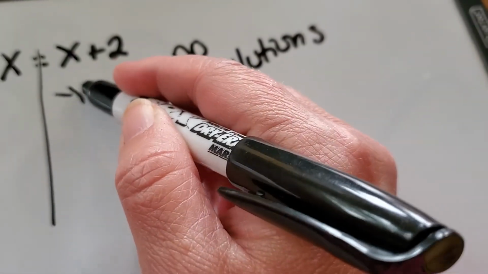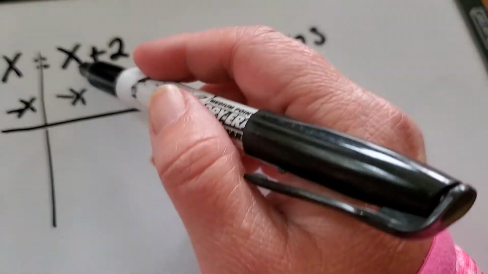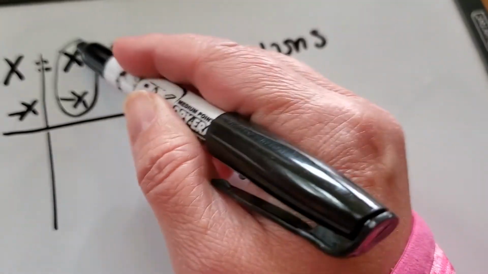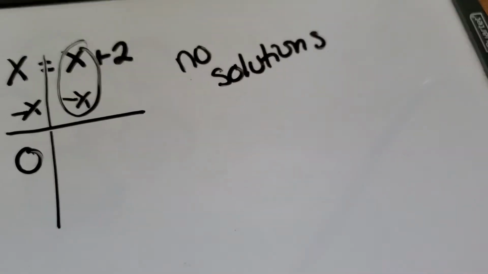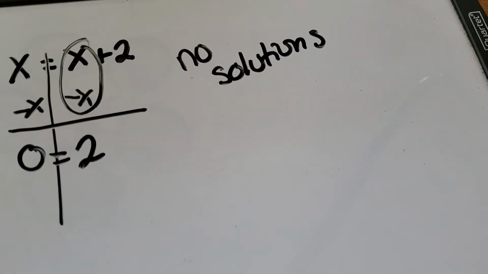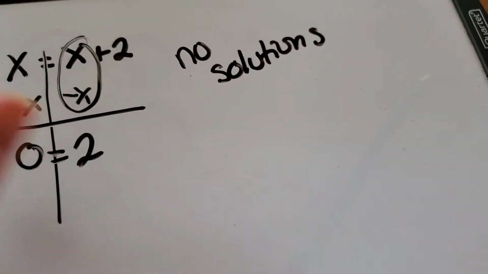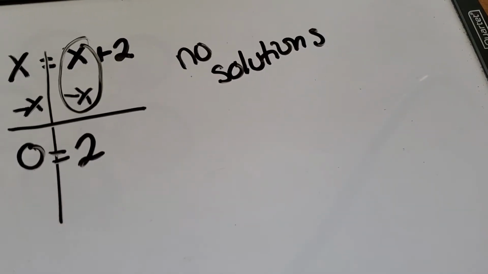Now, sometimes people don't realize that, and so they try to solve the equation by subtracting x from both sides. Well, if you subtract x from both sides, that's gone. You have nothing left on that side, so let me just put a 0 there. And on this side, you have 2. So the equation says 0 equals 2. That doesn't even make any sense. There's another indicator that there's no solutions: you ended up at the end with something that doesn't make any sense.